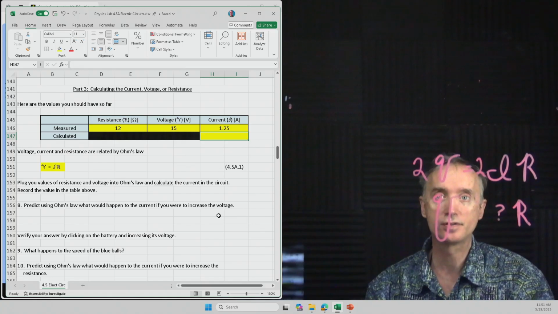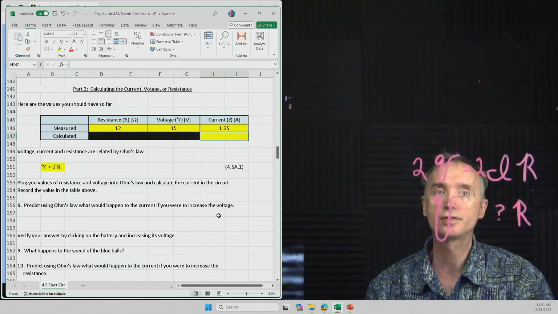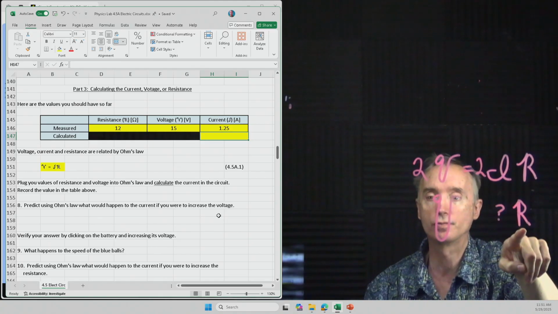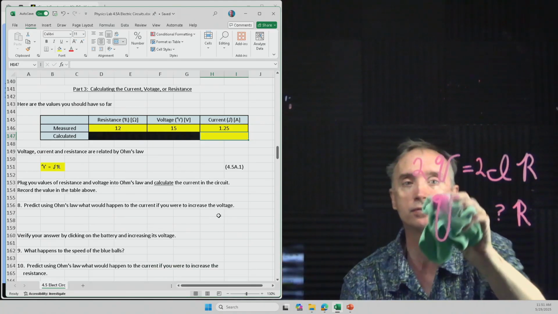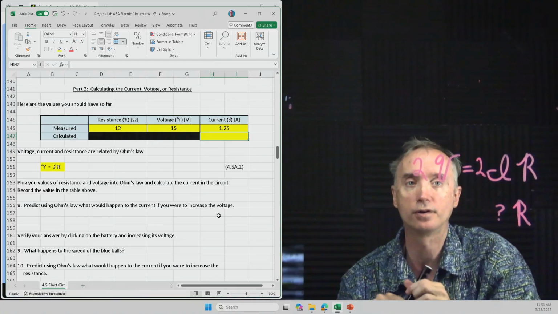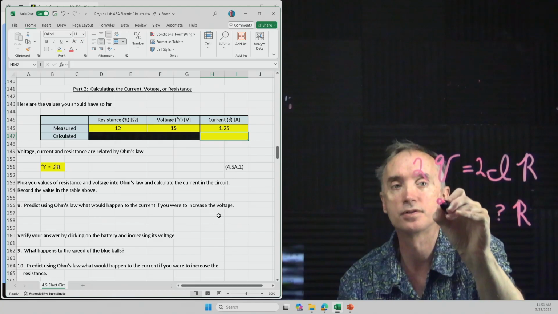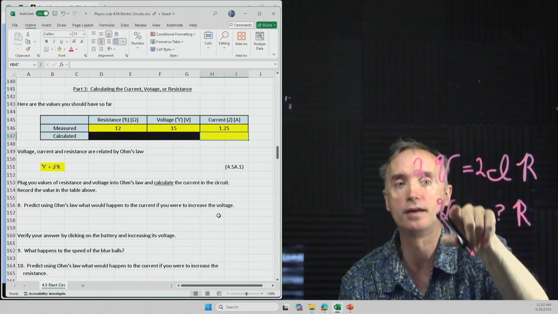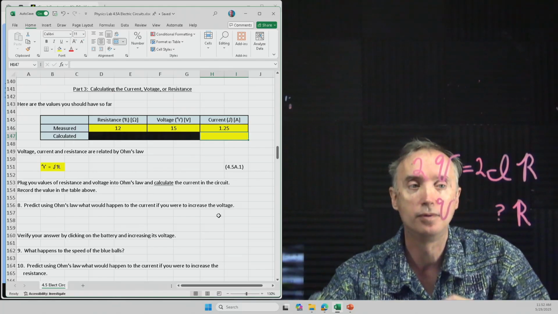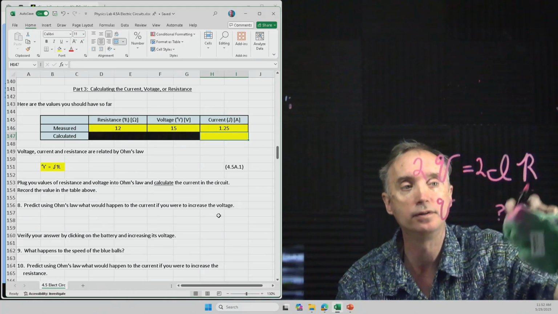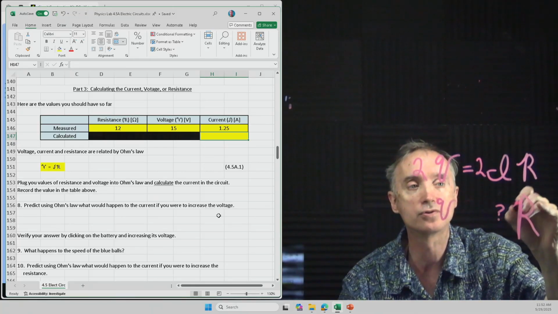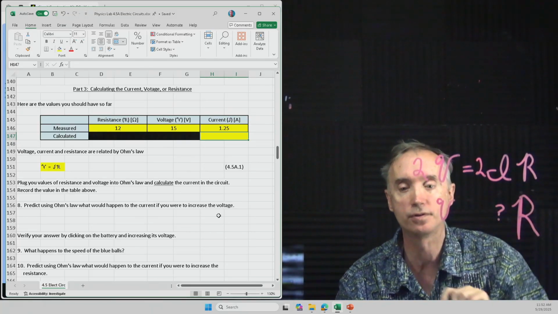And then the next question says, well, what would happen if instead of increasing the voltage, I increase the resistance? So in this case, I'll go back to here, and I'll just put in a regular V. I'm trying to make this V the same size as that V. I did not succeed, but anyway. The voltage doesn't change, but this time what I'm doing is I'm making the resistance larger. And the question is what happens to the current?